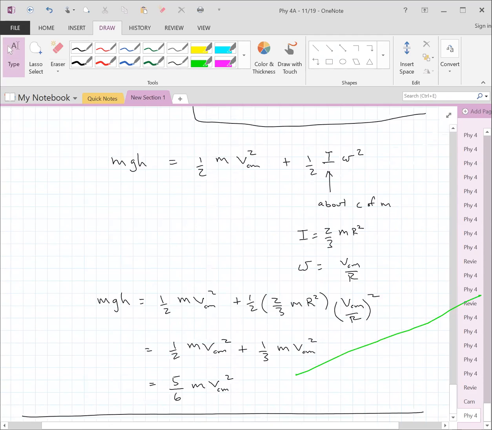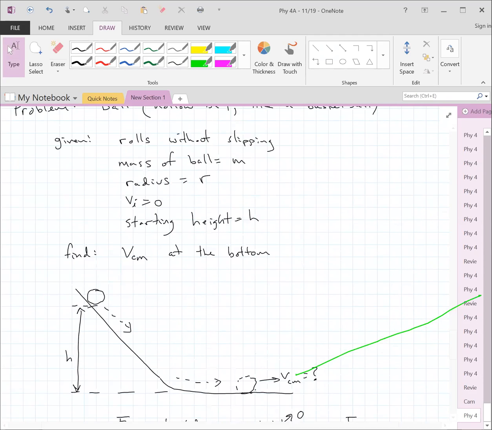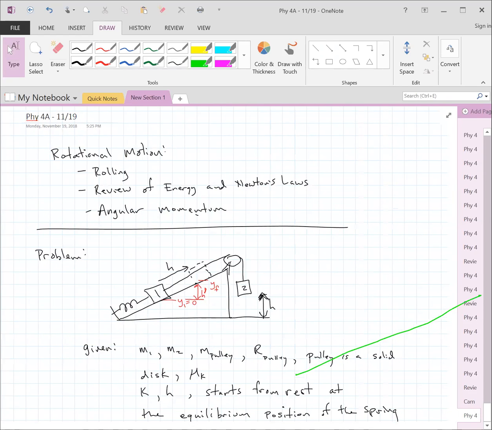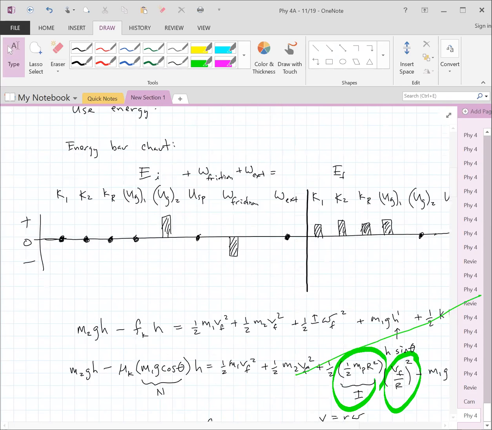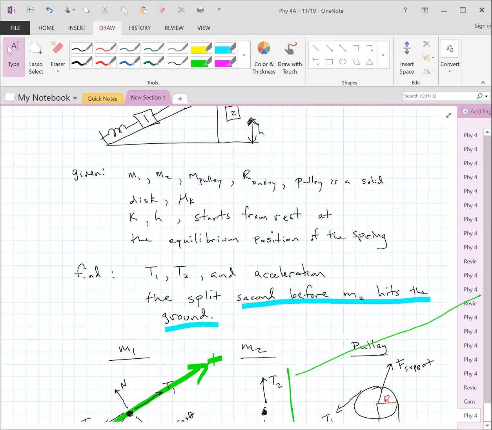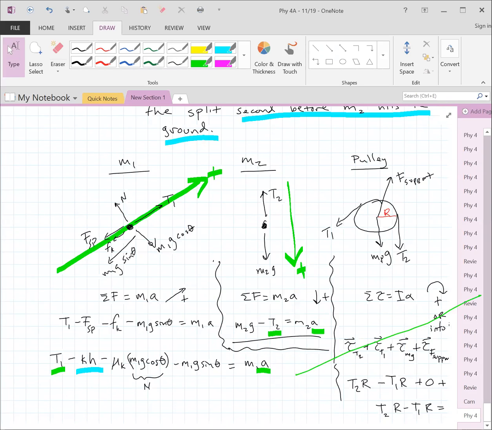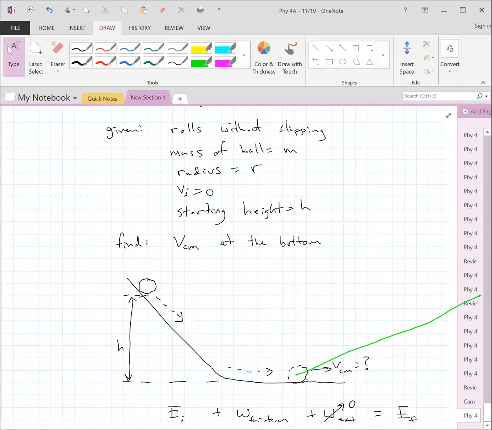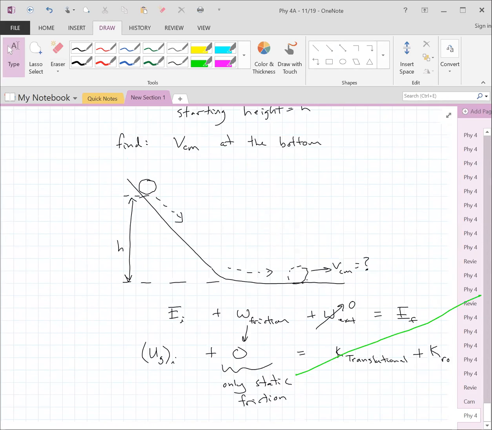Okay, so what I wanted to do, where are we? So we've basically gone through a quick review of an energy problem with a pulley that has mass. We did a Newton's law type problem where we had to use some of the torque equals I alpha as part of the problem. And then we talked about rolling, so now we can do energy problems where things are rolling, which does happen. Things like that.